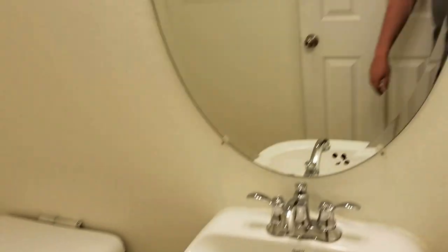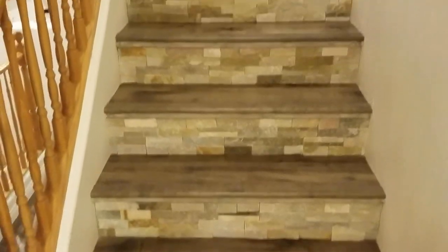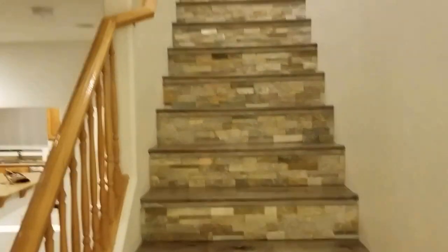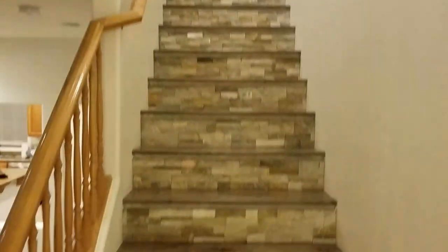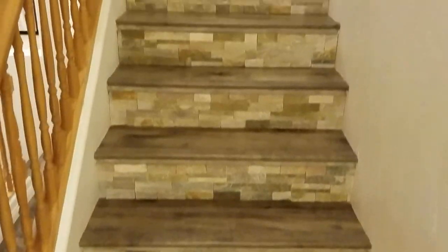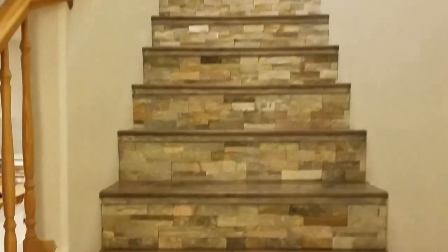Do you know how hard it was to do these stairs? Worker face — tomorrow is a diet day, I've got to go back on Atkins. We had to rip them out the first time because of the hardy backers — oh, that was a nightmare. Here are the stairs — what do you think? Pretty nice. I can't really photograph that well, I think I'm shaking. Hopefully YouTube will take care of the shake.